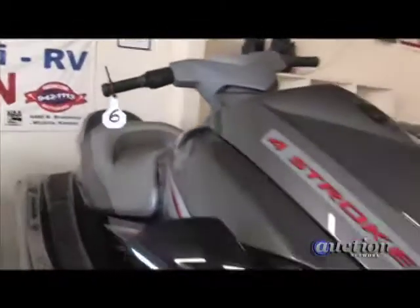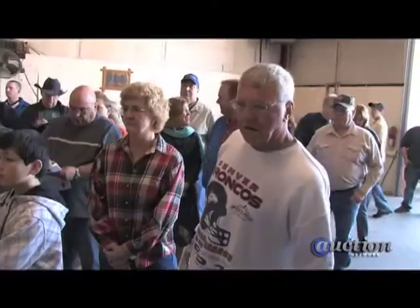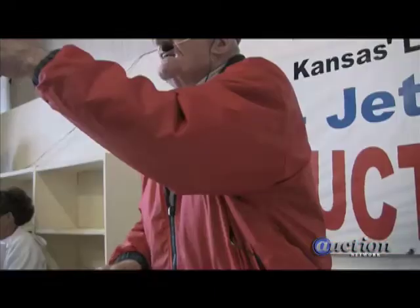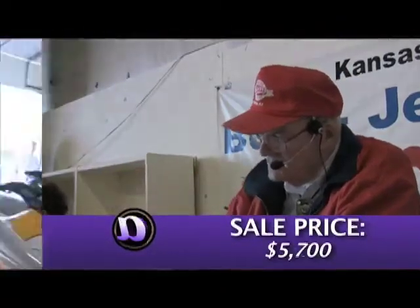Here we have a 2007 model Yamaha, this black and red model. It is the most popular ski on the water as far as sales. They sold more units of that model than any other manufacturer, and it leads also in use by rental companies. PX Cruiser, 1,052 cc's. Sets right on 110 horsepower. $3,000, now $3,500. $3,500, not four. $4,000 on the four to buy. Yes. $4,000, not $4,500. It is one of the ones on my list. One more that she really wanted, but you kind of take what you can get. $5,000, now $5,100. $5,100, now $5,200. $5,700. Sold at $5,700. It's a three-seater. Got the step-up bar. We like that. So last one we had is a Kawasaki, so we're pretty happy.